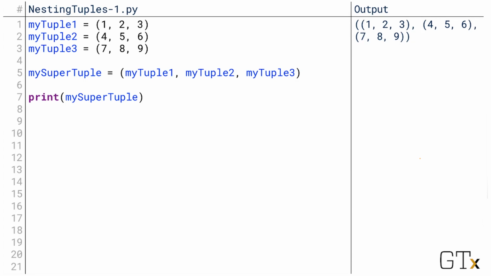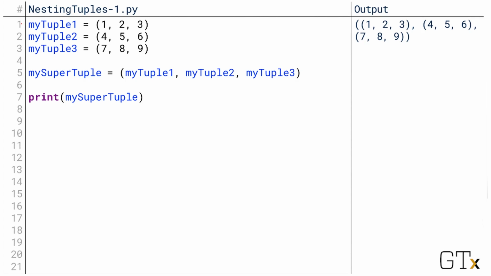Finally, it's worth noting that tuples can be nested. You can have a tuple of tuples. That sounds kind of weird, but it makes some logical sense. We said before that a tuple can have any type of data as some of its values, and a tuple itself is a type of data. So you could have a tuple made of tuples. You could have a tuple made of tuples made of tuples made of tuples.